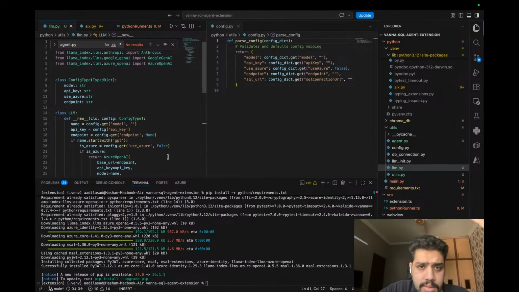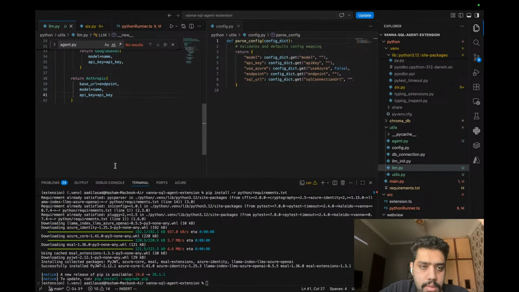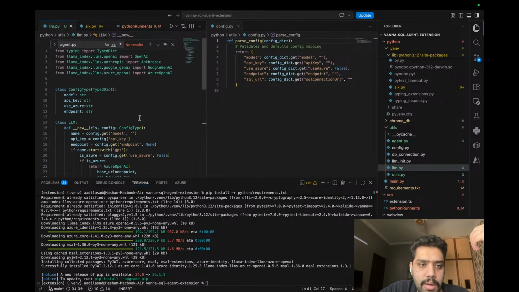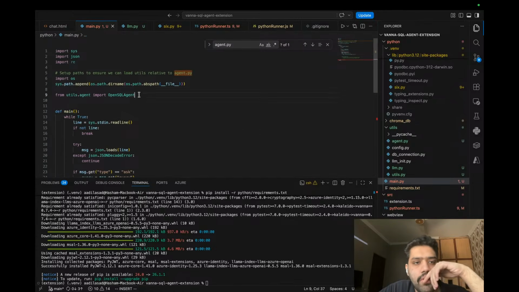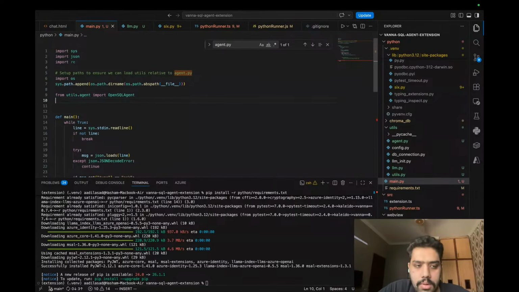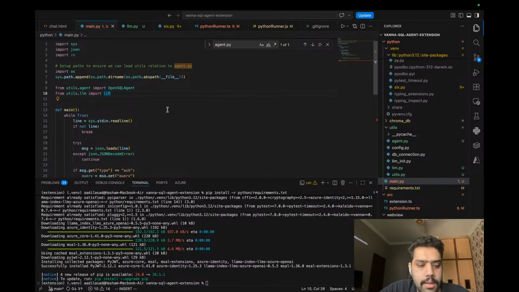This is our LLM class. Now what it will do is it will return the LLM from llama index based on whatever the model name is set. So if we go back to our main over here, we'll also need to import from utils.llm import llm.